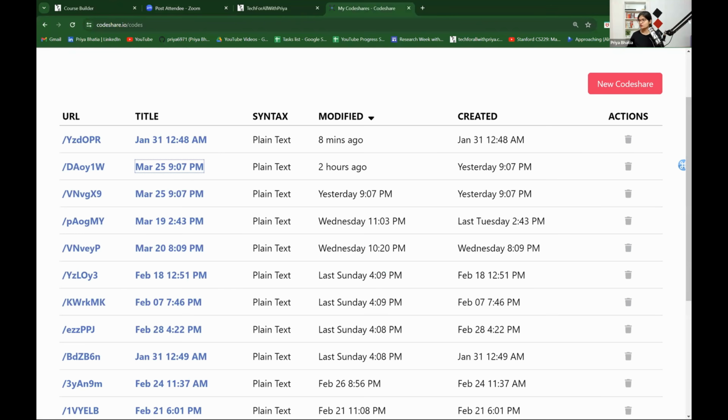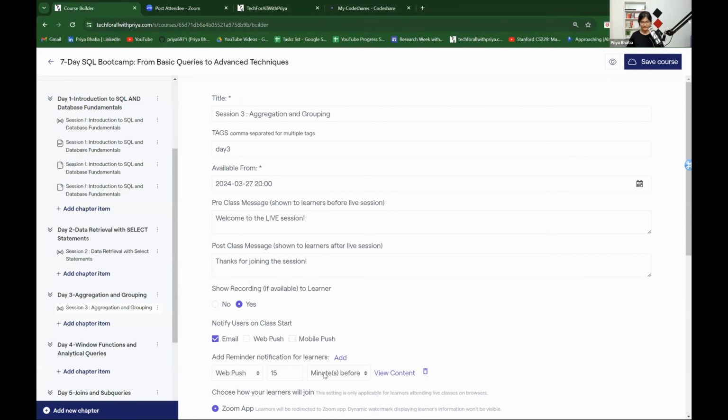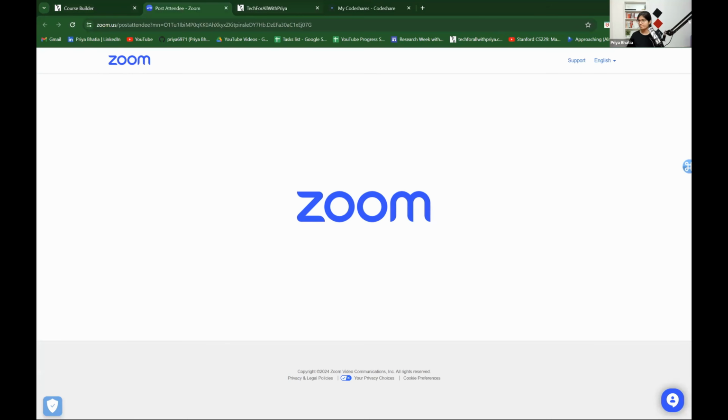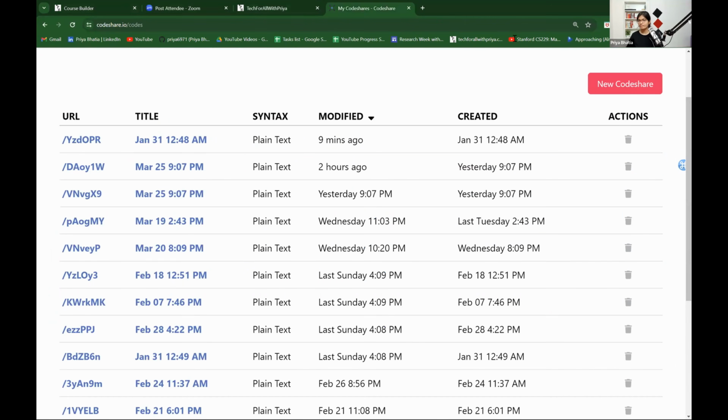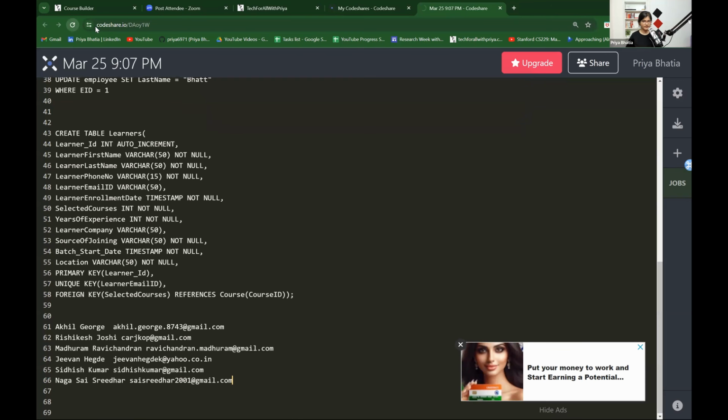So in the code share, again, I'm sharing this command. This is the command. I'm sharing it. Let me refresh the file.